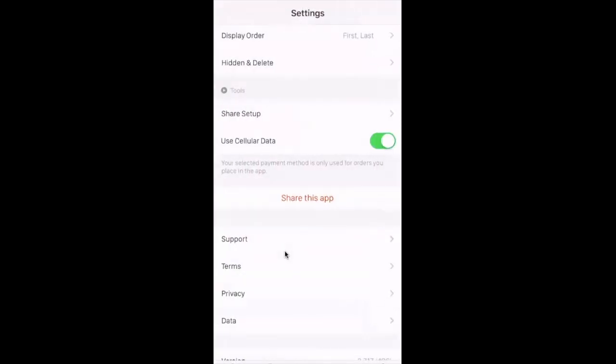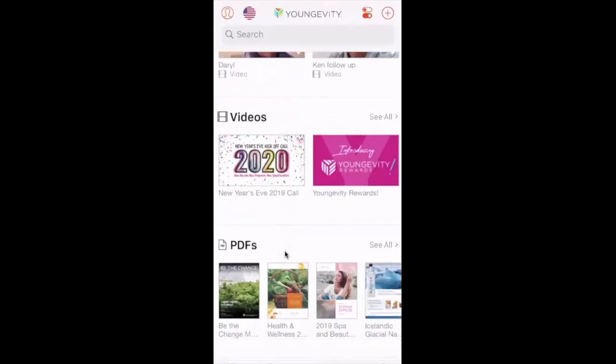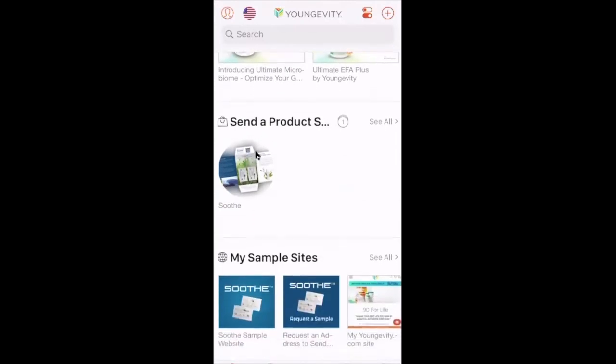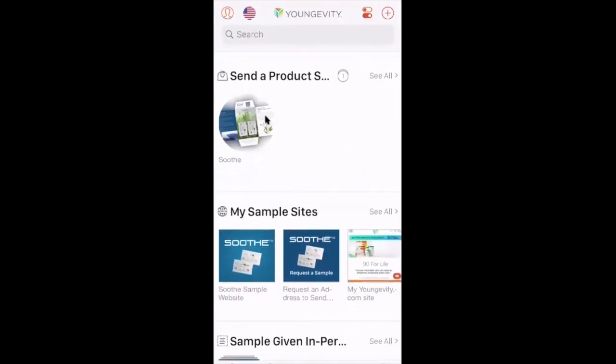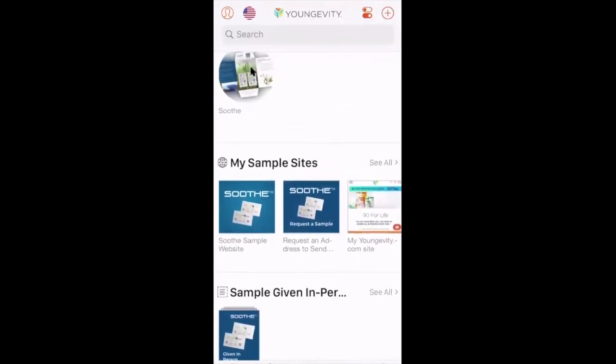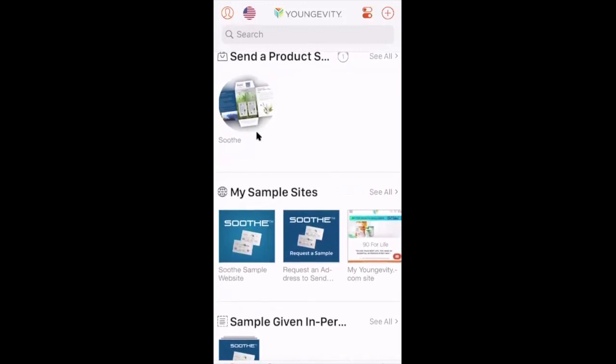So with that said, that's a quick tour through the technology that's available to you. We also have a fantastic sampling program that's available here, where you can send samples out of the Hemp Effects product. So there is some training within the app that you can watch and learn more about that specifically.